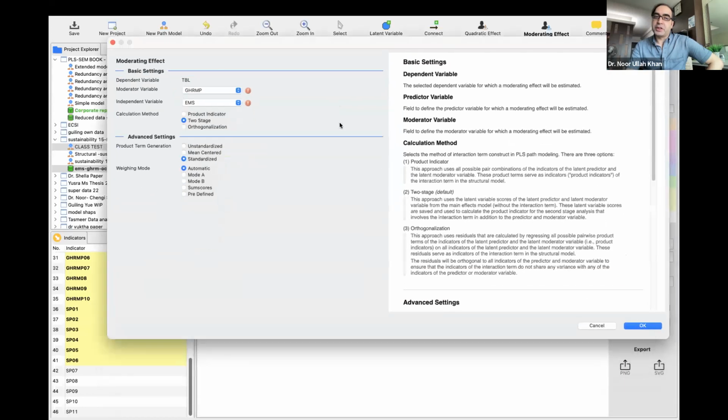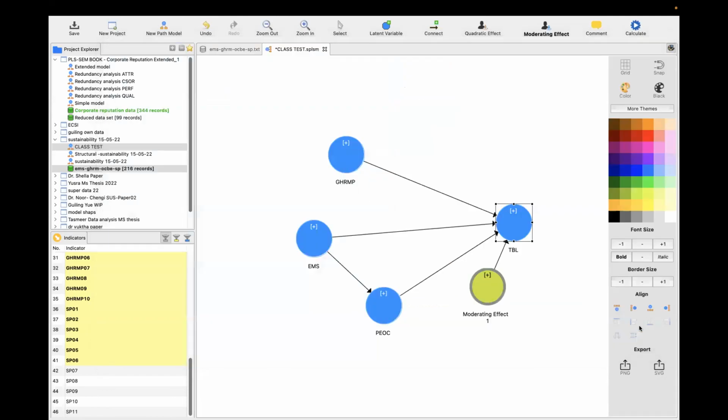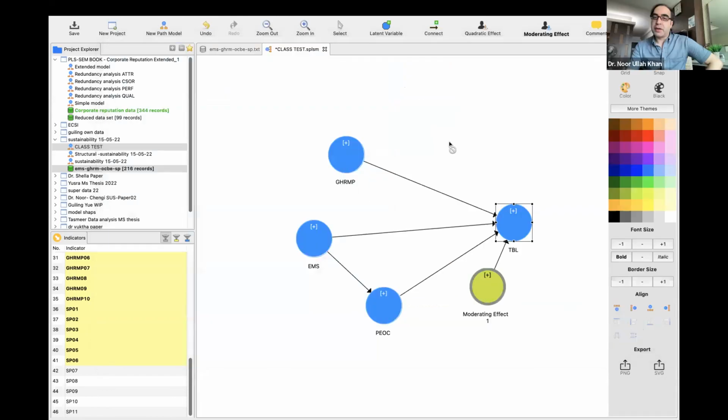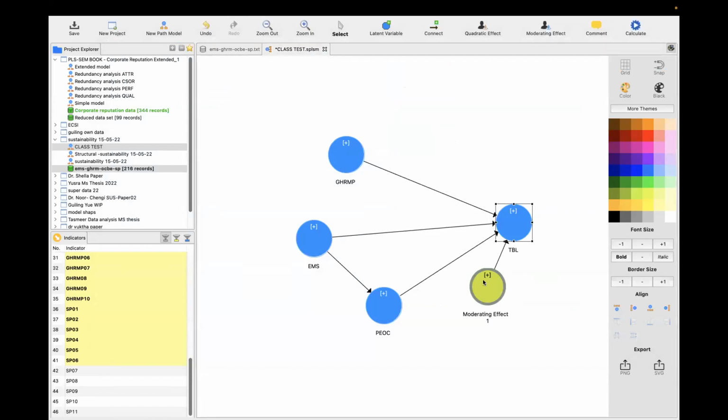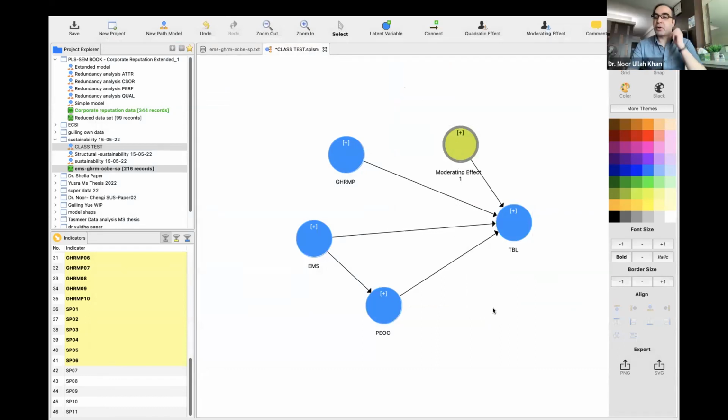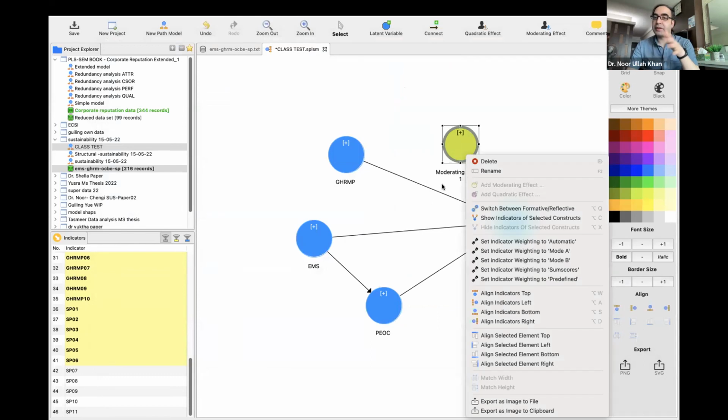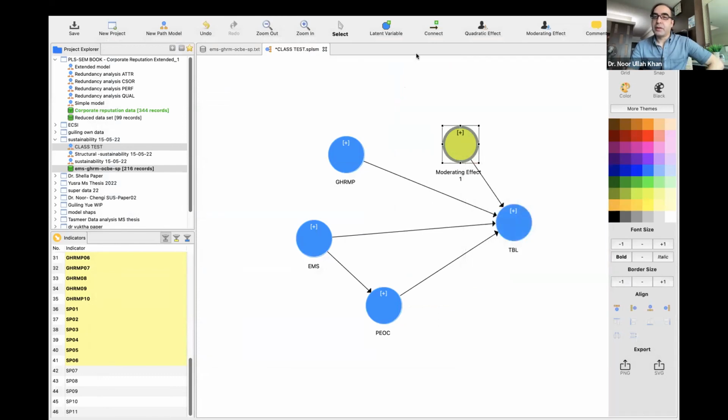Let's just go with two-stage. I will click OK. Now you see my moderator is created here. You can just name it moderating effect.